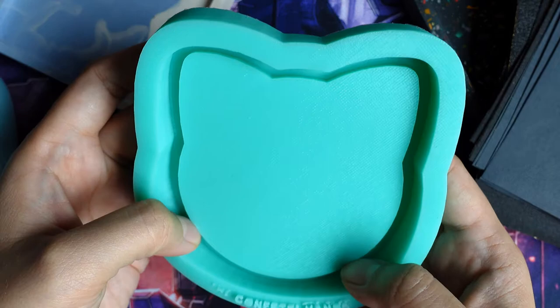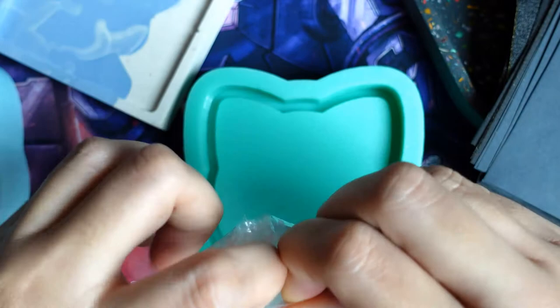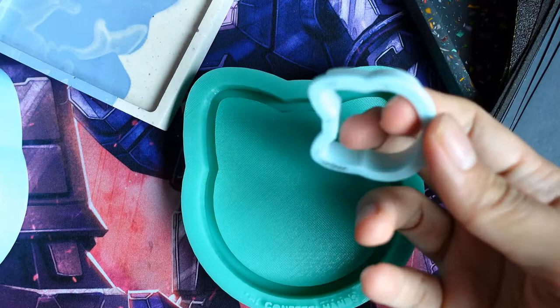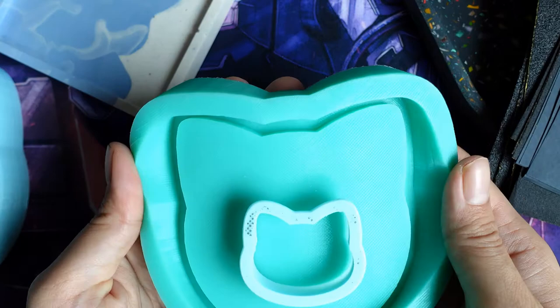I'm so excited. Okay, and I also ordered a custom cutter. I know my nails are disgusting. This is me trying to scratch out the permanent marker from this packaging. So smart, isn't it? Now it's stuck. I need to keep washing and scrubbing it. But guys, I can't open it. Can't open it. Come on. Come on, you can do it. There you go. I have a custom cutter. This is for my cookies. And or maybe my clay cutters. This is so cute. Look at that. Now I can make this.